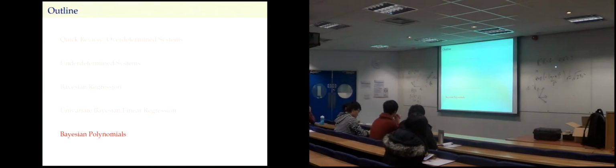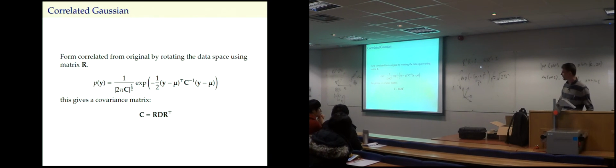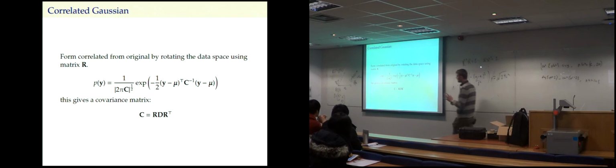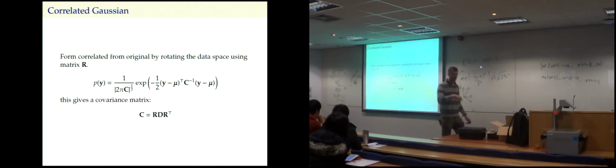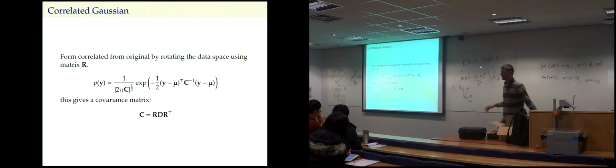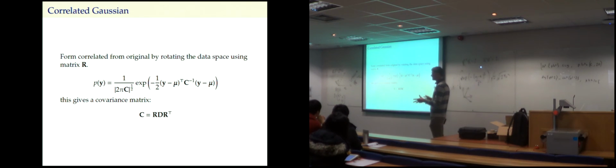Actually, before we go through that, let's stop. I know I went through that quite quickly, because part of it is review material, but it's review of stuff that you won't have seen in a while. The main thing I want to get across is the physical understanding. I mean, it's not a physical object, right? But personally, I always have to have an intuition about how something's working so I can understand it, and I wanted to get that intuition across. So let's just take questions for the last 5 minutes, because I can also show the Bayesian polynomial results in class. It's probably all too much in one go.